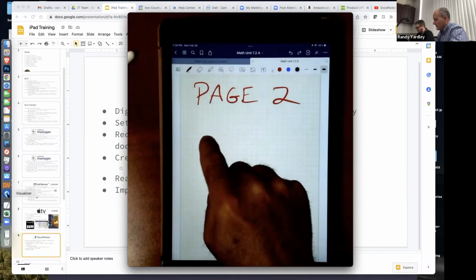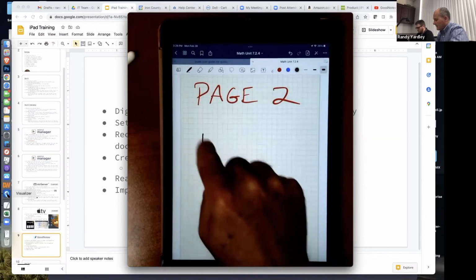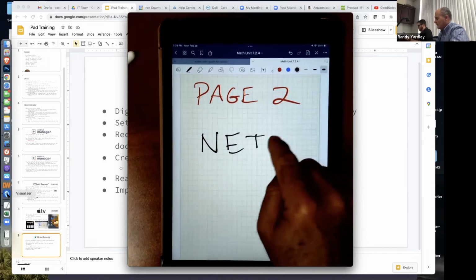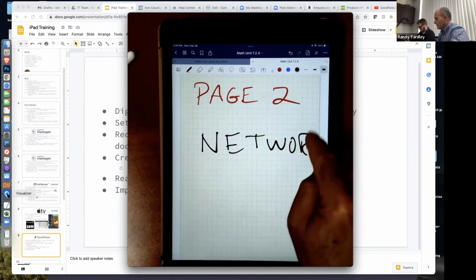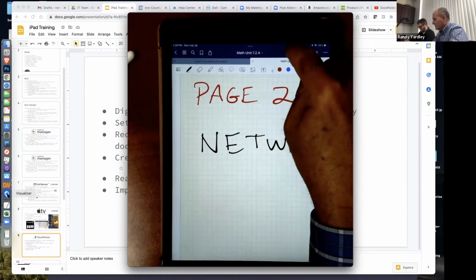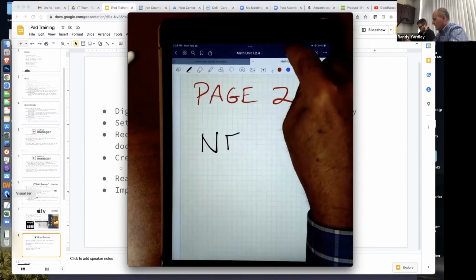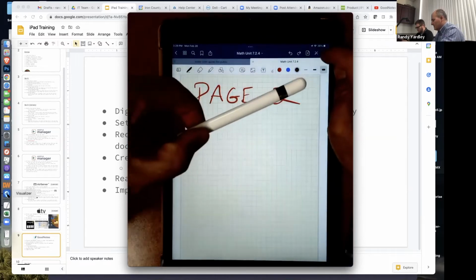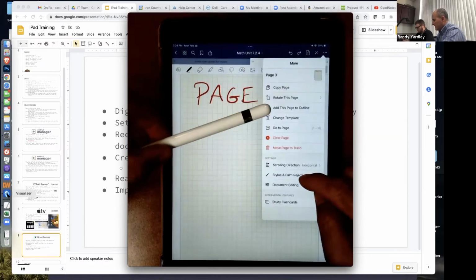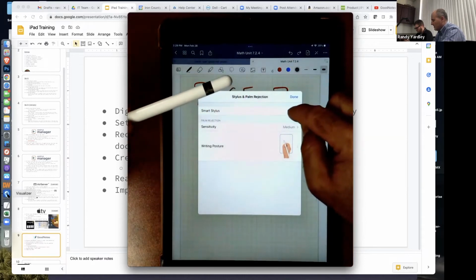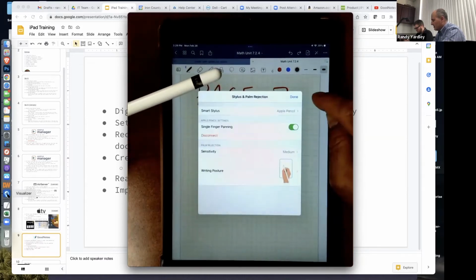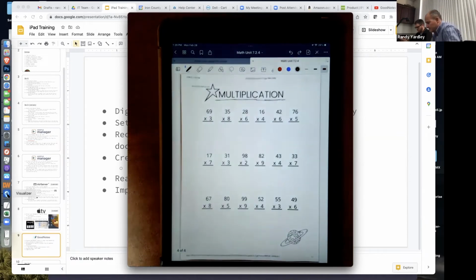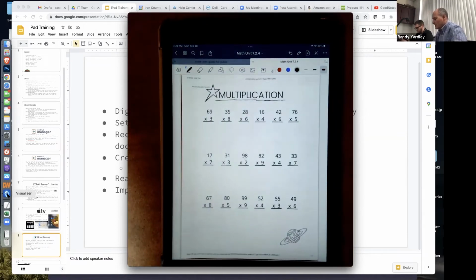Now I can write a word, or whatever you want to call it. So I go undo, and I'm writing. Oh, I found my pencil. I'm going to come back and use it. Stylus and pen rejection. Smart stylus back to the Apple Pencil. Done.